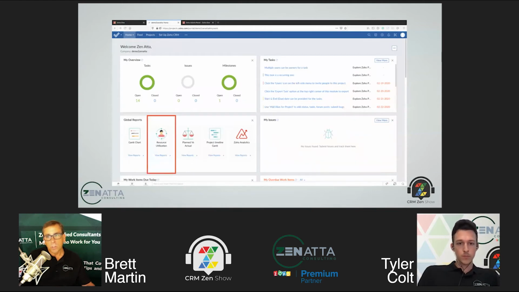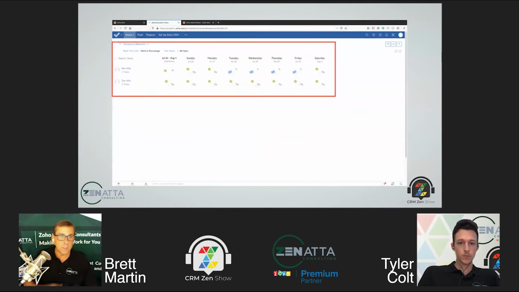And then we've got our resource utilization, and Zoho uses little teeter-totters, so it can tell you where Ben is and his utilization, and where Zen is, and if they're 100% utilized or 0% utilized. You can see where people are based upon the number of tasks, the number of hours they're assigned, the days of the week, and what their overall utilization is when they're doing a project. This can be really helpful. I'm not sure I love the graphical representation here, but it can be really useful if you just want to scan down and see where people are, and maybe you've got somebody who's being underutilized, or you can see who's completely maxed out.